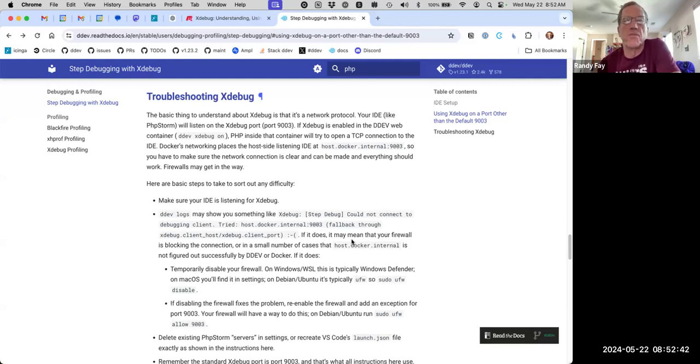We could also do a listen from Go or from NC or something on the host side and see if we got a connection. So that's some good thinking. That'd be another step forward for DDEV's Xdebug implementation.